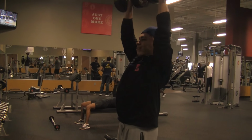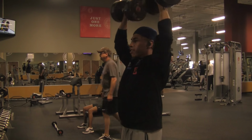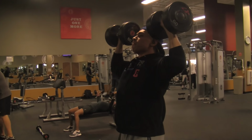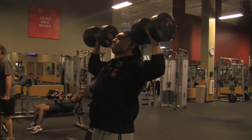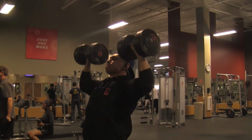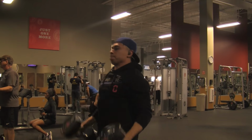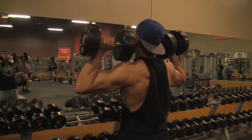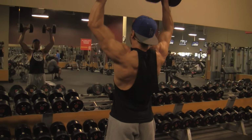Gonna walk you through this shoulder workout I had the other day. Had a great pump from it. Now, going into this workout, I wasn't sure about the reps, what rep range I was gonna be working with, but I was certain about what exercises I was gonna perform. So I started off with the standing dumbbell presses.